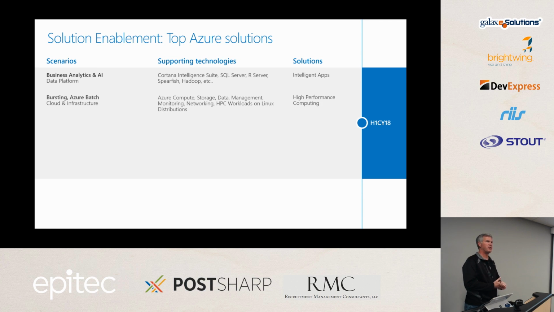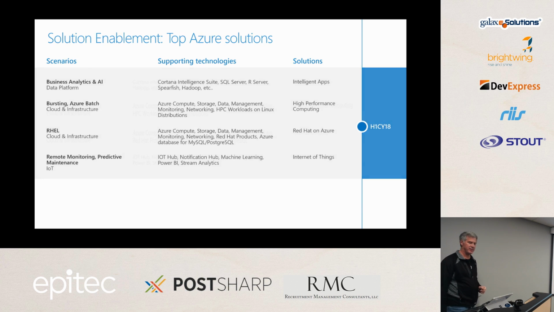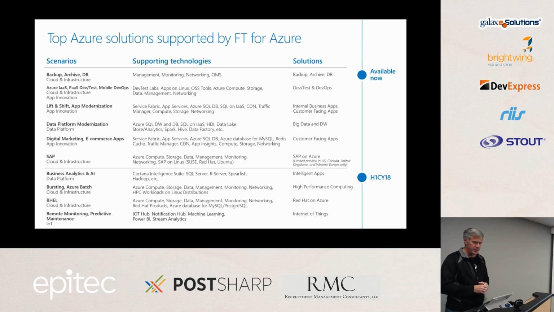Then there's futures. So IoT, we've heard that buzzword, IoT, going to be supported someday. Red Hat on Linux will be supported someday. I just found out today that API management will be supported on the Fast Track. And I mean supported by having an expert in the Azure engineering team that supports customers doing this. When I say supported, it's out there. That's what that means. So again, it's a big program here.